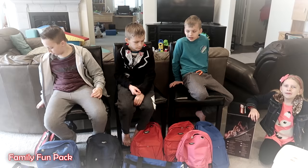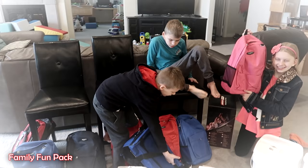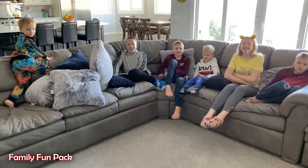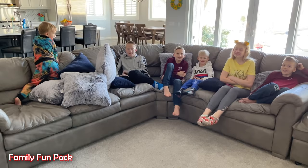Some of you guys might remember about two years ago when we got our kids emergency go bags. Everybody go ahead and find a bag that you think you'd like to have. Do you think you could carry it in an emergency? You never know when there could be a fire or a flash flood, so it's always good to be prepared. We're going to check on those today and make sure they are literally good to go.